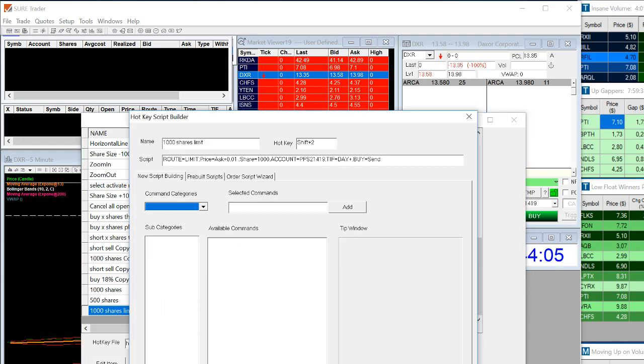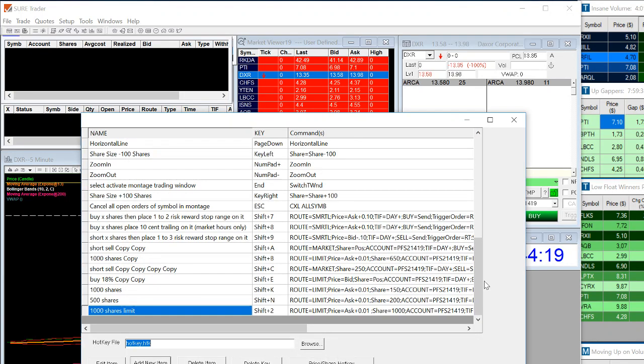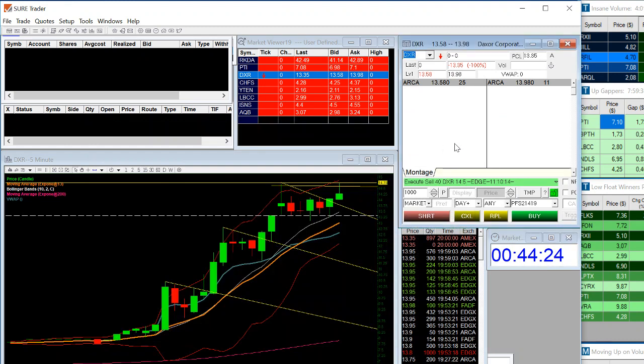You can see the route is limit, the price is the ask +1 cent, 1,000 shares, and the account, and send. That's it. So the only thing you have to do once you want to enter a position is shift 2 and it will execute 1,000 shares on the selected ticker.